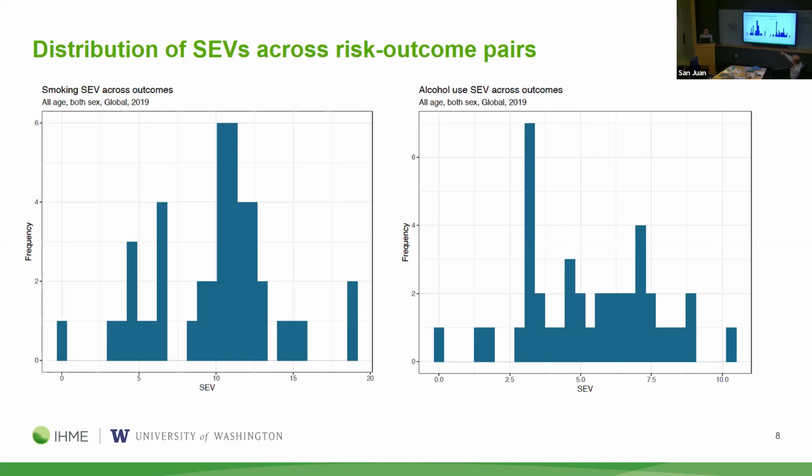What I would be much more concerned about is if the rate of change across these was different, and that would be pretty interesting to look at. But otherwise, the units are sort of arbitrary. So even for the same exposure, you're not inclined to compare these. We average these, so I think this is the first time we've looked at them at the risk outcome level. You're not inclined to compare the values for different outcomes because it's the shape of that function, and what do we say the max risk was? If we just went up here, suddenly the SEV will be depressed down to a smaller number.